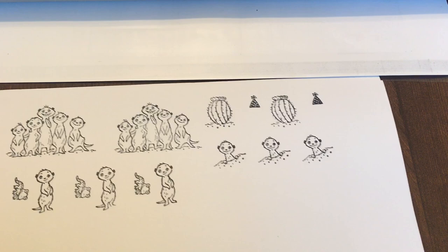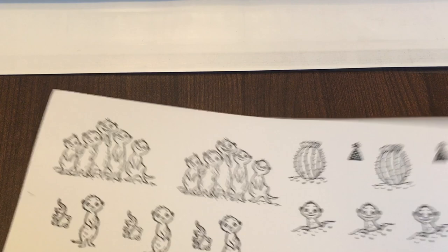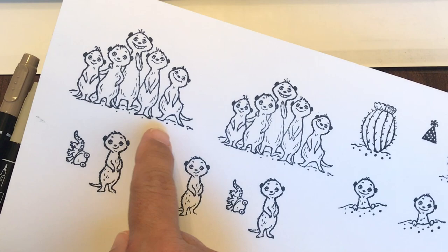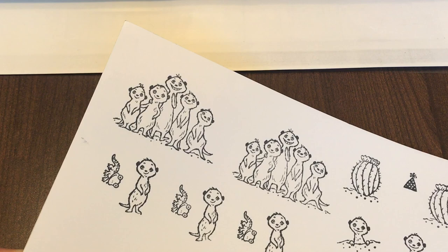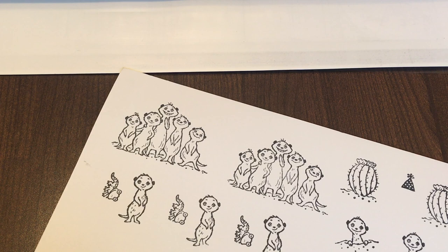Now let's zoom in a little bit. The reason I normally never color before I cut out stamped images is that the Scan and Cut works by scanning enclosed lines — these black and white lines are perfect and recognizable. But if you were to color outside the lines, say on this meerkat, it would scan and cut a big hump around the colored area rather than the black line. So that's one reason I don't color before I cut — it's unforgiving; it cuts around whatever you color.